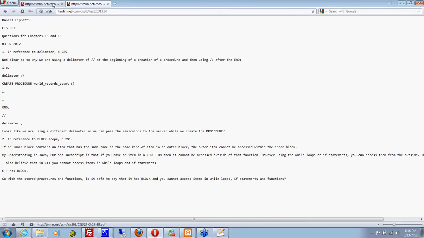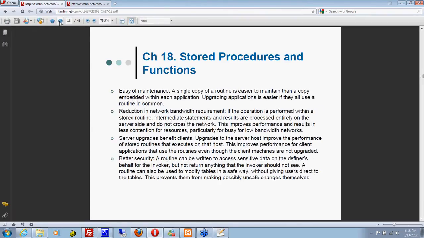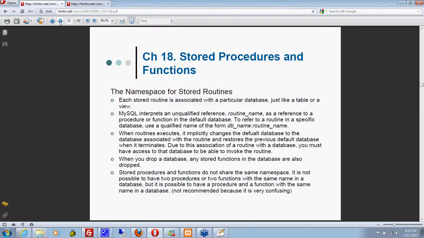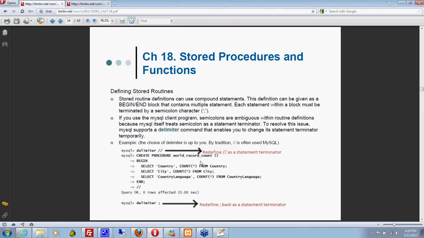Let's see if we have some examples. Stored procedures here. So right here, you see, here's world count. We temporarily redefine that statement terminator so that the first semicolon in there doesn't end the stored procedure. Does everyone see that semicolon there? If we don't change it temporarily to the double forward slash, then this first semicolon will terminate the stored procedure prematurely, and we don't want to do that. And then down at the end, we change the delimiter back. We redefine it back.